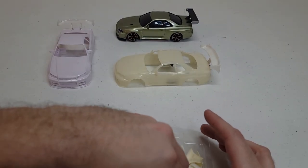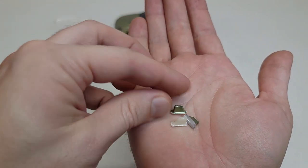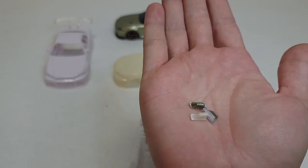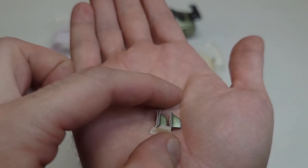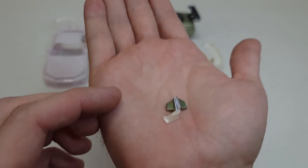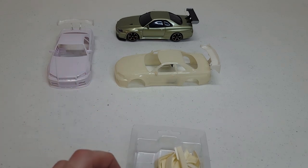And these were the little nubs that I had to cut off. I actually used a razor that has little saw teeth on it, and had to saw them off because it was too hard to do with an X-Acto knife or anything. This plastic was pretty thick, and I didn't want to destroy the whole area around it. I had to do it on all three of them to get these out of the way for my little aftermarket wings that I'm putting on.